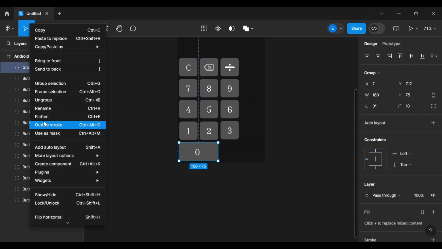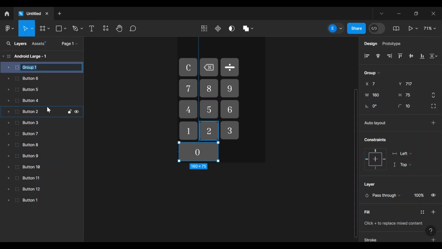When grouping items, it's actually more preferable if you rename them to make it easier for you to locate them. As you can see, I've given my buttons a descriptive name, meaning that if I want to move a specific one, I don't have to keep looking to identify what representation it has on this side.